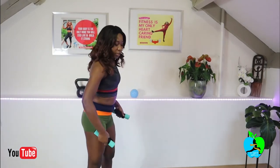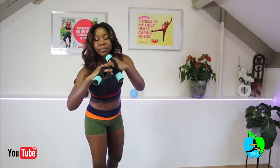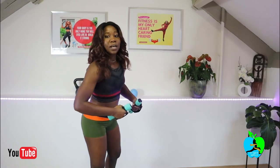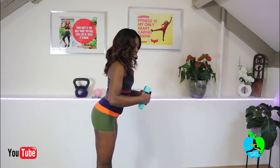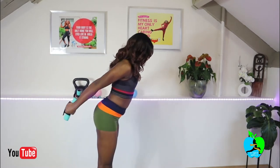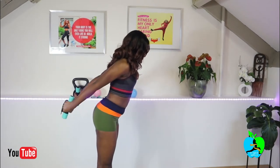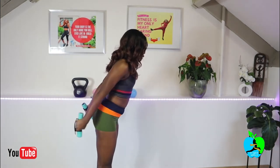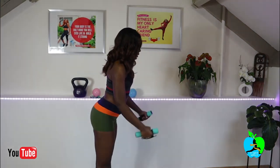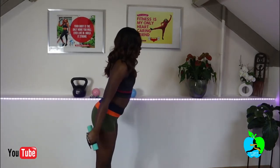With the dumbbells, you're just going to do some kickbacks. Hold them the way you like. Mostly I like to hold them like this when they're fastened and secured by those bands. Then I like to start in a comfortable position, back straight, and do my kickbacks like that. Without a hurry, just relaxing, quietly pushing back.